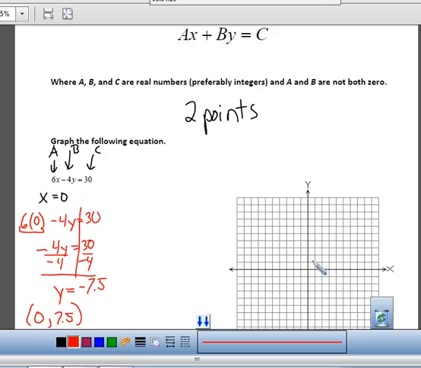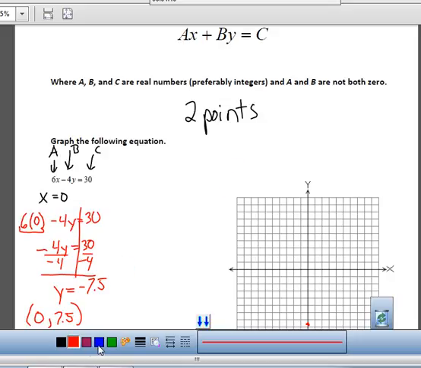The point that I have is 0, -7.5. And you can plot that on your graph. So I go to the origin. X is 0, so I go down to 7, 2, 3, 4, 5, 6, 7, and then halfway between for -7.5. Usually we try not to get a decimal. A decimal like 7.5 isn't bad. We can go in between. Anything else would be a little tricky.